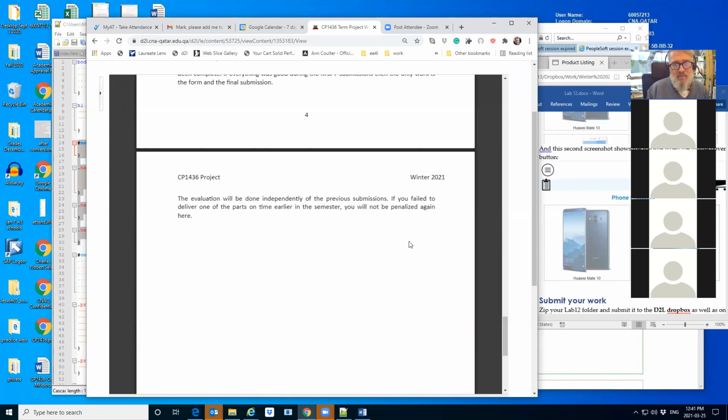You should expect that everything that we've done in the course could be on the final exam. So the final exam is 30%. It could cover anything. Now, the other thing about the 30% is that it has to be at the college. If you think that you can't get to the college for that exam, you need to contact Lee Willis immediately, not the day before the exam or the day of the exam. The exam is on campus, and you need to be thinking about coming to college to do that exam.